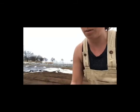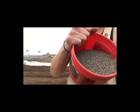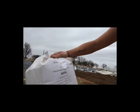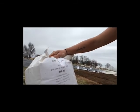Emma's going to help me lay out our onion starts and get those in. First thing we need to do is add our soil amendments. And we've got our Tennessee brown rock for phosphorus, and then a brand new bag of alfalfa meal for our nitrogen.